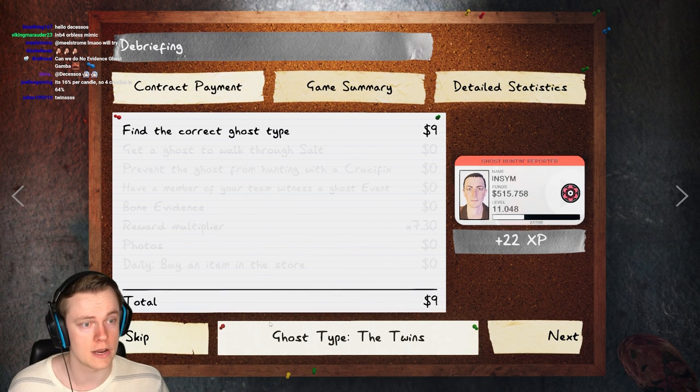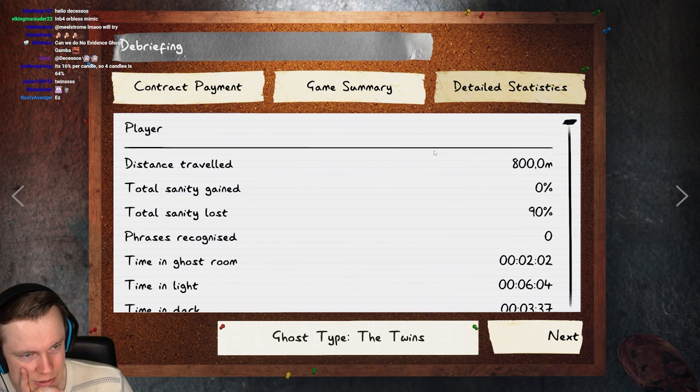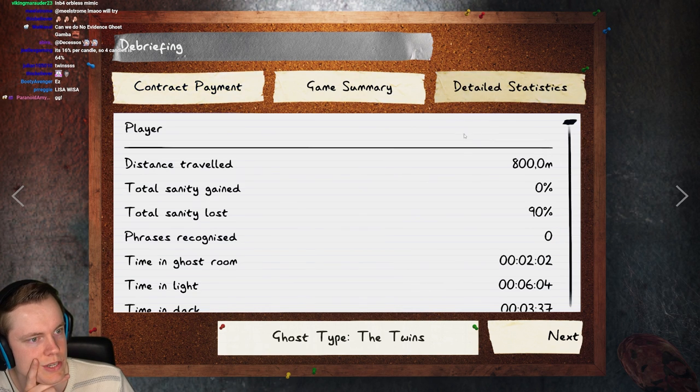Thank you for the prime. There you go. It was the twins. Pretty good, man. 600 experience. This is how it's done. I mean, I gotta make some money back if I keep dying like this. You don't really, you get more experience than you get money. You get like twice as much.